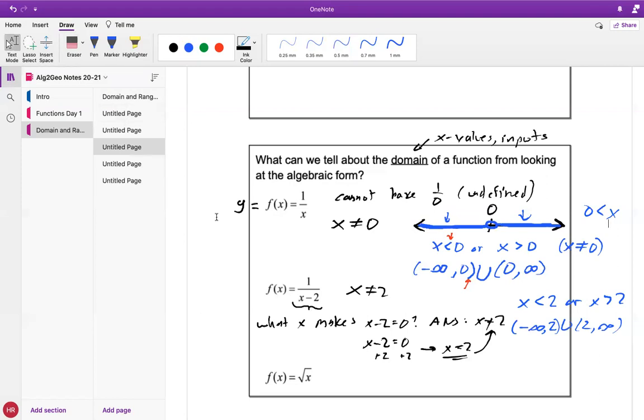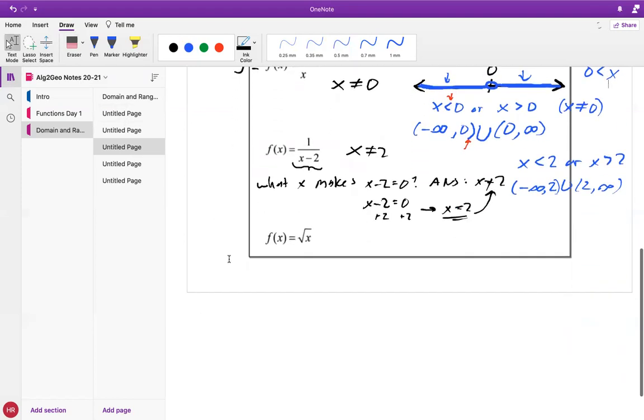Now the last one here, this square root. You may or may not remember that when we're talking about real numbers, which we are when we talk about the coordinate plane, when I ask about the domain, I'm asking about the domain of all the real numbers that work. And the square root, we know that we can't do this. That's not something we want to think about right now. We don't want to think about the square root of negative 1. Some of you may know that it's very possible to take the square root of a negative number, but we don't want those in here.